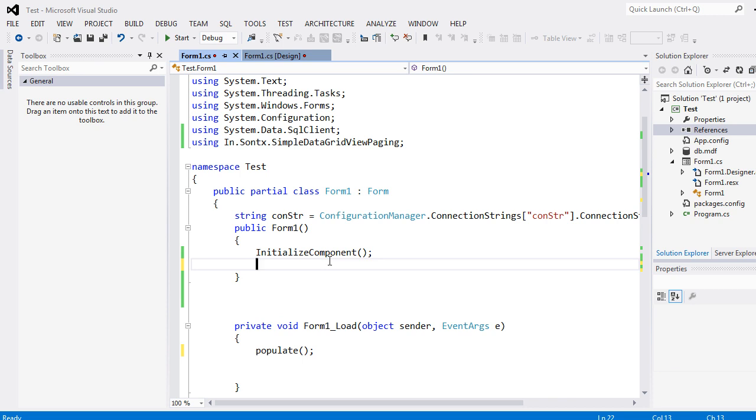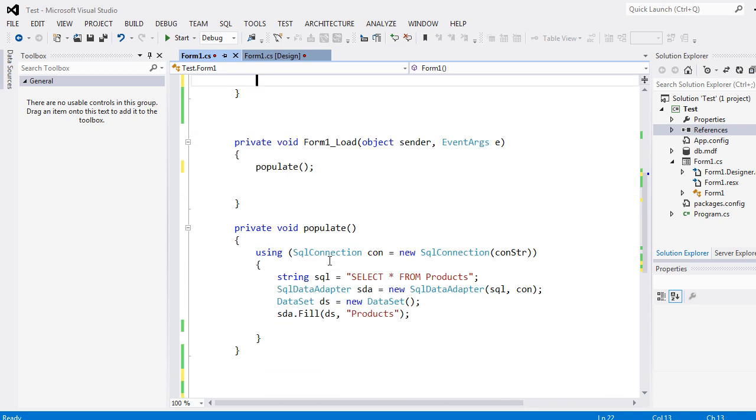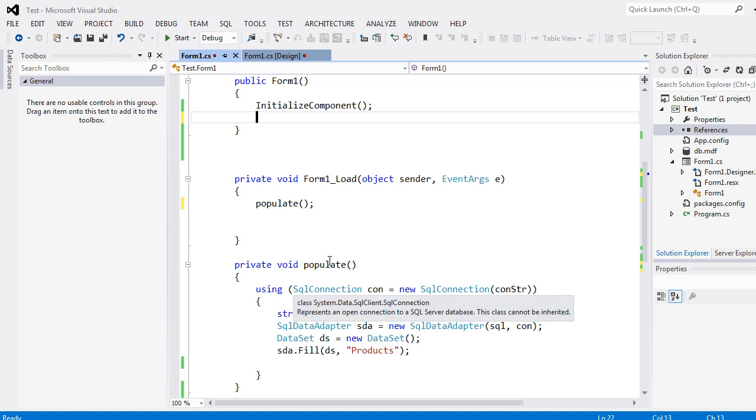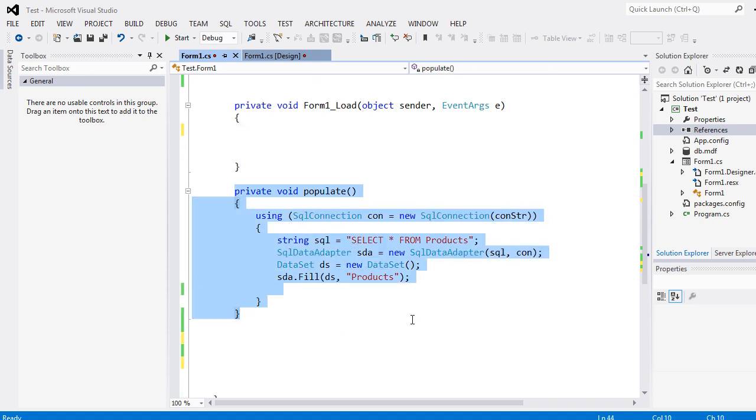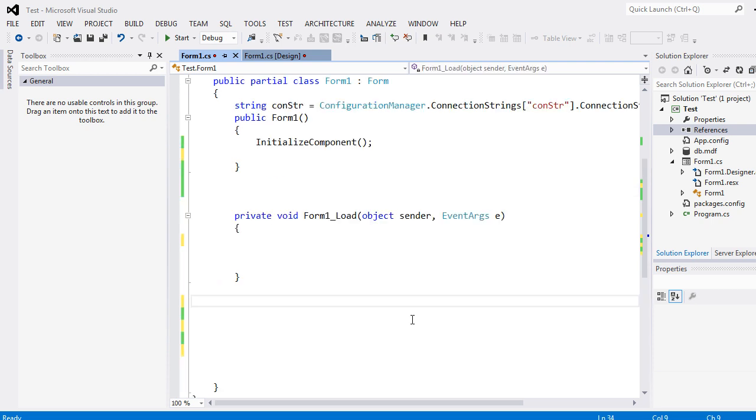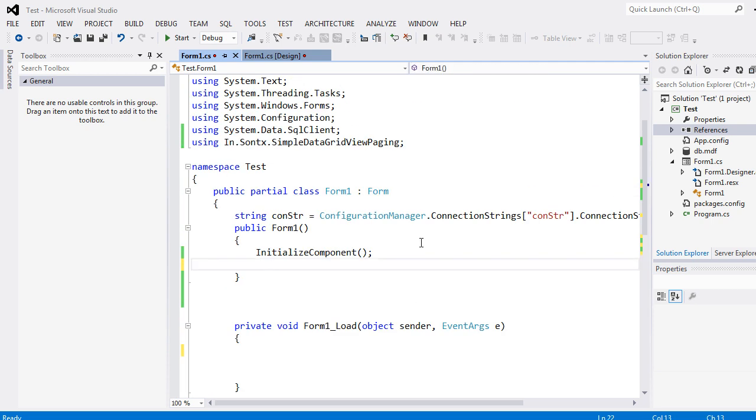So at this point we do not need the default DataGridView data loading method anymore. So we will delete this code and update the page with pagination support.